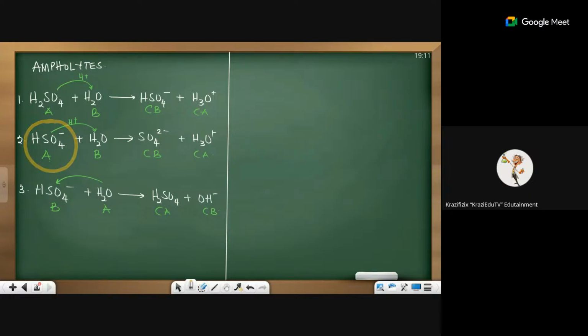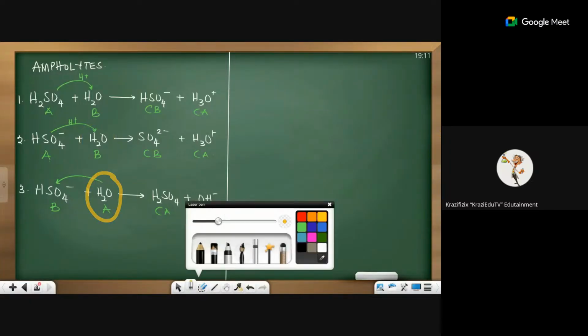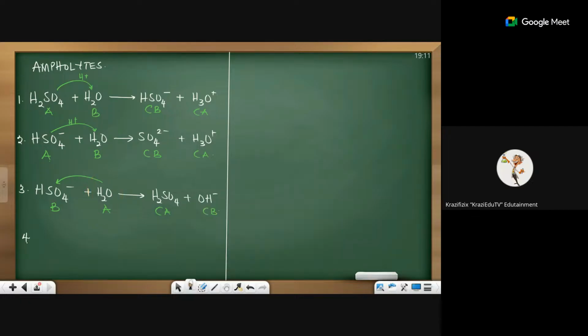Okay, look at water. Water is acting as a base. Water is also acting as what? An acid. Okay, one more equation. H2O, and I know because you don't understand chemistry, you're going to be lost a bit here. Water plus water. Water from cup A plus water from cup B. What will happen? Check something. I could have H3O plus.